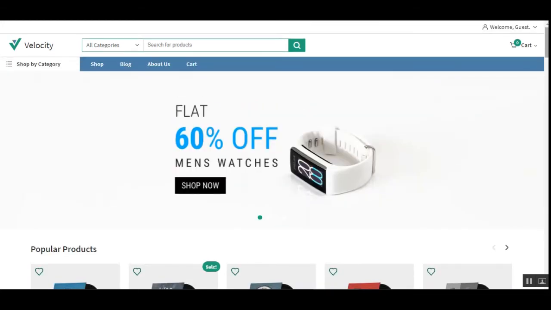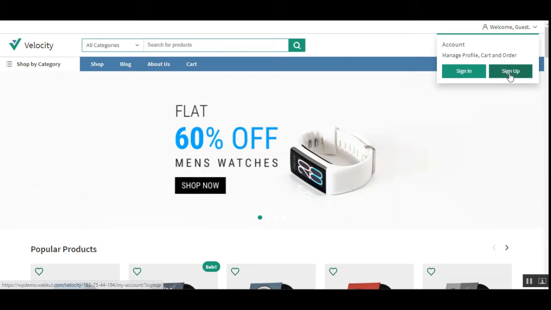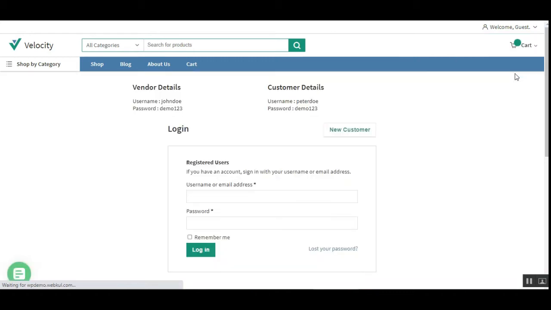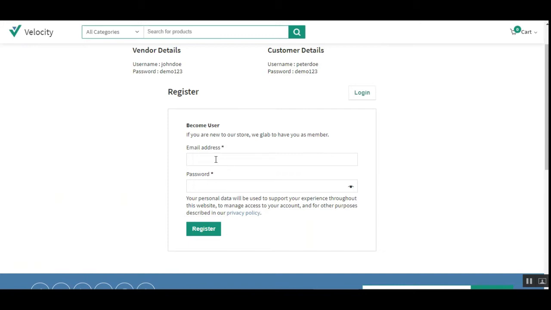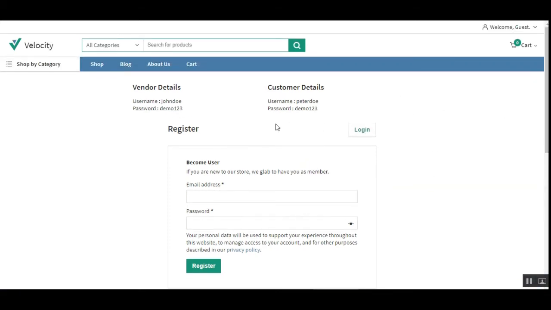So this works for the WordPress WooCommerce as well as for the WooCommerce multivendor marketplace by Webkul, as I've already told you. So we saw how we can register here and how we can sign in and how we can sign up as a customer by navigating to this particular section. And from here you can enter your email address and password to register. Just tap here on register, otherwise enter your details and tap here on the login button to log into your customer account.